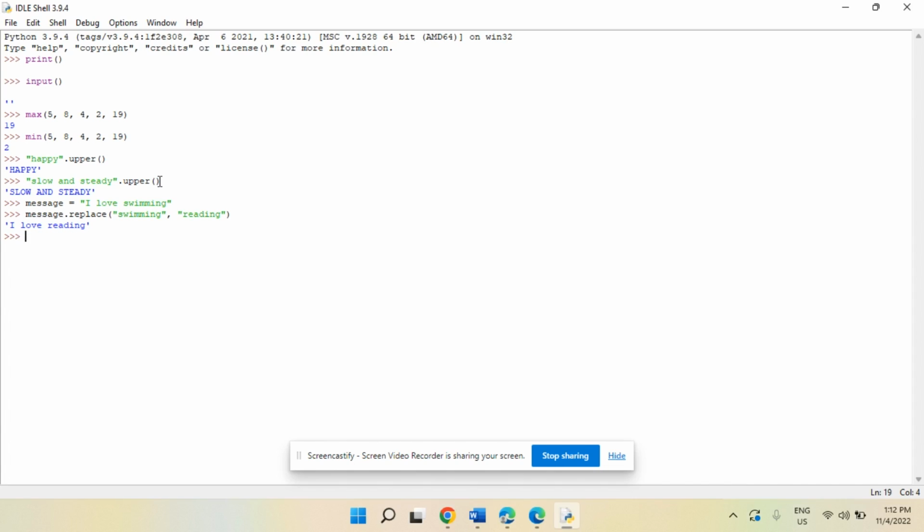So let's have a list, and we can call this one numbers. Type a set of numbers in here: 5, 4, 3, 2, 1. Now, if I want to print these numbers in reverse, which would be 1, 2, 3, 4, 5, I can type numbers dot reverse, and my parentheses would be empty because I have no parameters for this function.